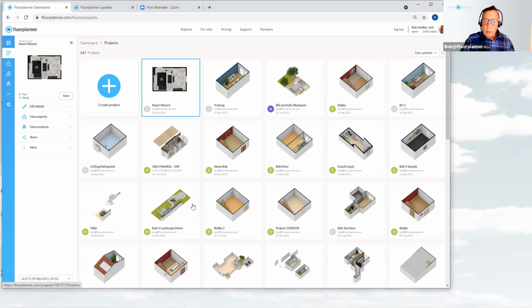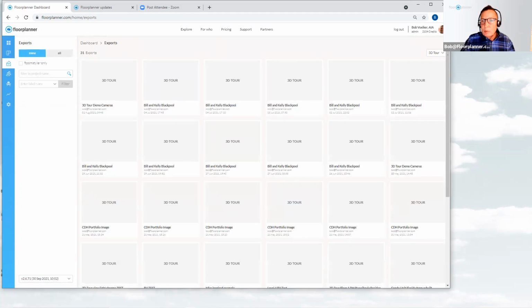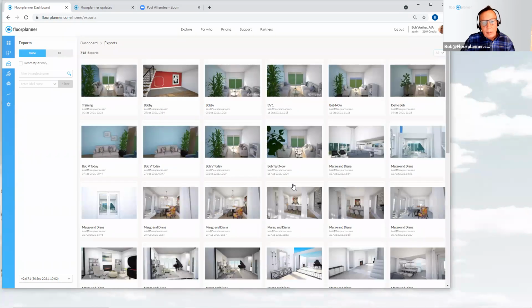As we're looking at the total list of our projects over here on the left-hand side, this next tab down is all of your exports. Viewing exports is all your exports. Okay, this is great. You can categorize your search for your exports over here by camera, 2D, 3D, or 3D tours with level 3 projects. But over here on the left-hand side, let's go back to projects for a second.